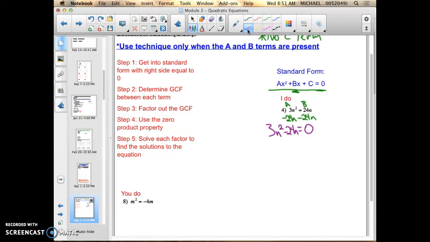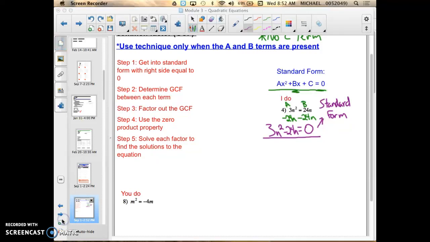At this point, I have found standard form right here. I'm going to write that above, so please make note of it: standard form. It's important to know that this is standard form because we're about to get this into factored form, and you need to be able to tell the difference come test time. Factored form is super important, and this whole process is about factoring quadratic functions, because from factored form you can solve each factor and find the solutions, or the roots, or the zeros, or the x-intercepts if they cross the x-axis.